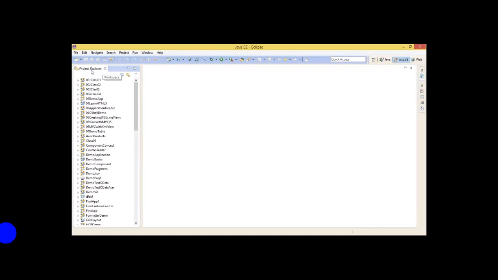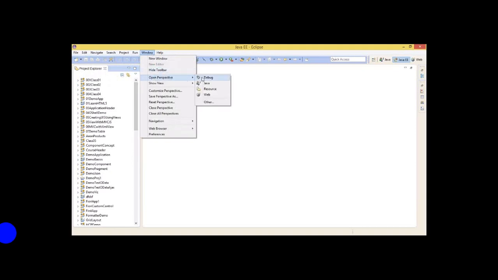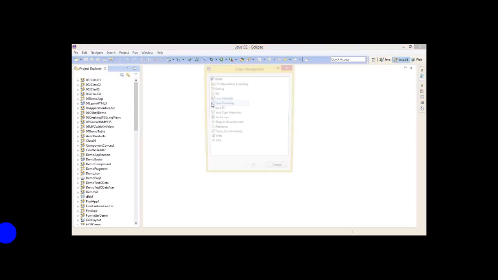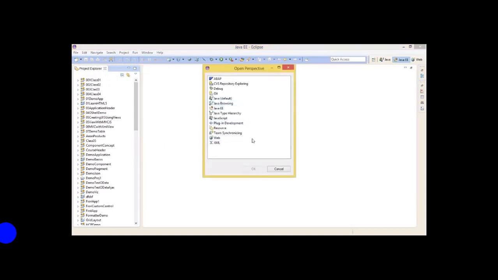To enable this, what we typically do is we go to Window, choose Open Perspective, and choose Other. Here we will select the Java EE perspective. When you select the Java EE perspective, it will bring in the project explorer, and at the bottom you will also get a server explorer.